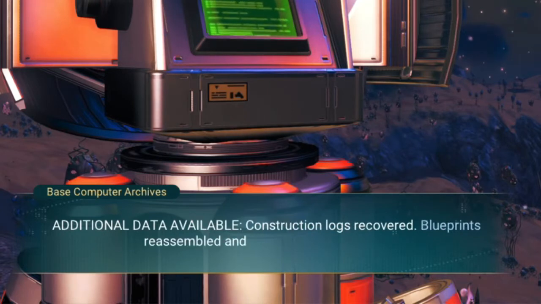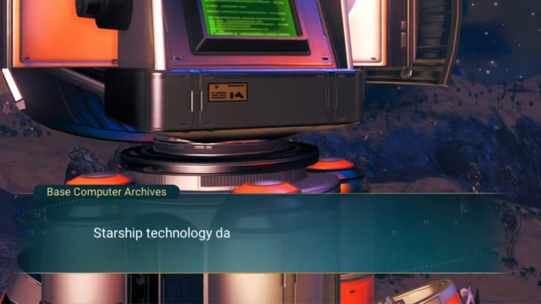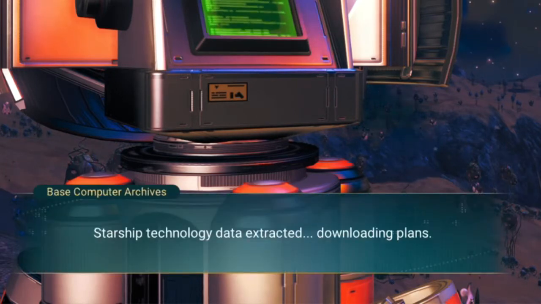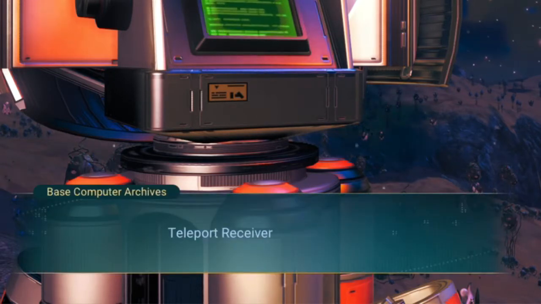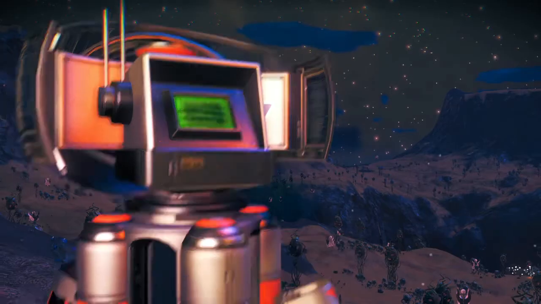Additional data available. Construction logs recovered. Blueprints were reassembled and prepared for the downloads. Starship technology data extracted. Downloading plans. Teleport receiver plans restored. Teleport receiver.